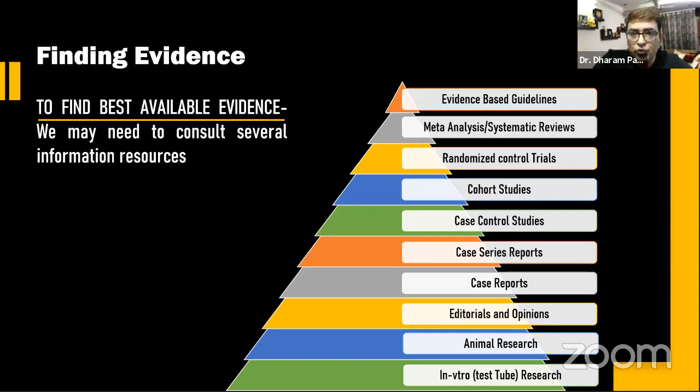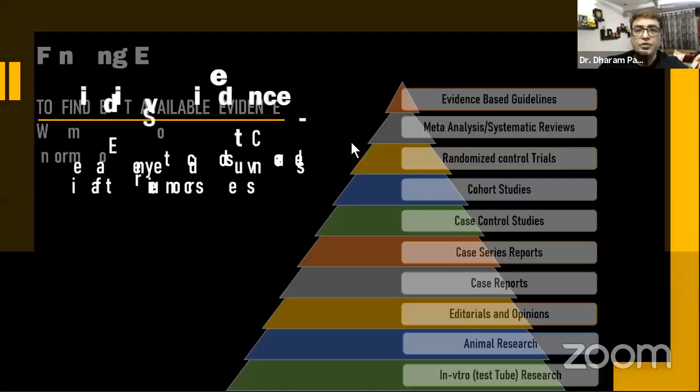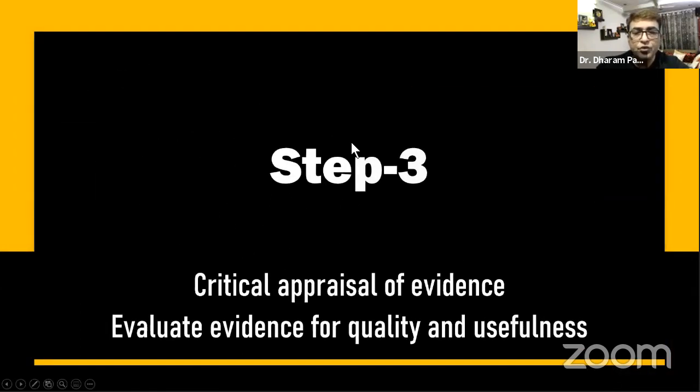That's the best source of evidence. If not, then you can have a meta-analysis and systematic reviews. Then it moves on to randomized controlled trials. Below that, we don't actually rely on the clinical perspective. So with all these levels, you can go into detail to understand what type of article or literature you need to search for. Once you find the evidence, the third step is a very important step.